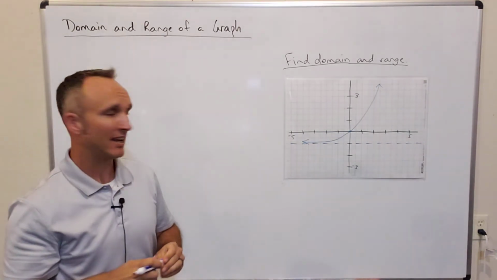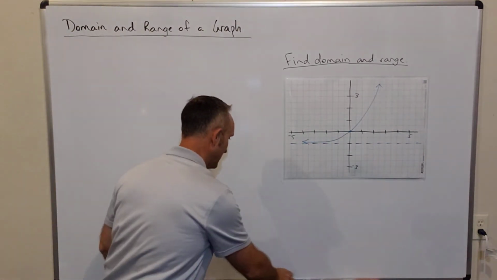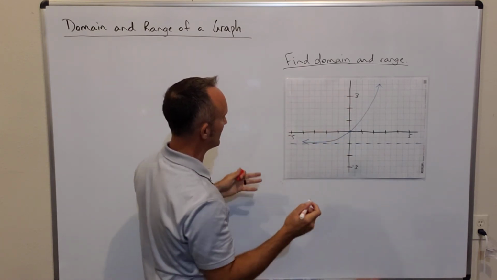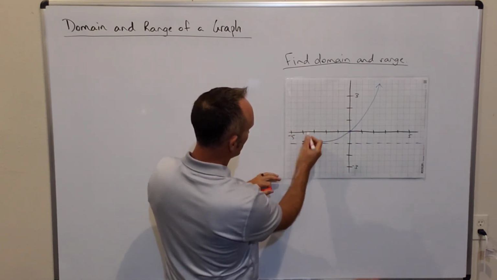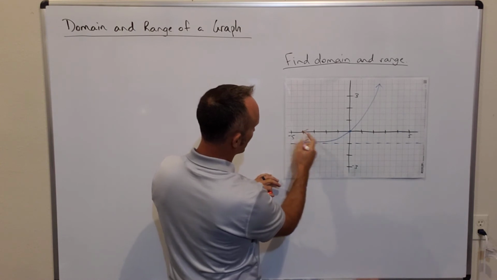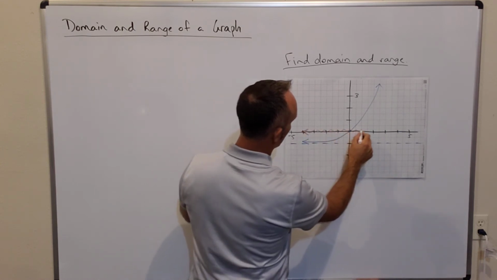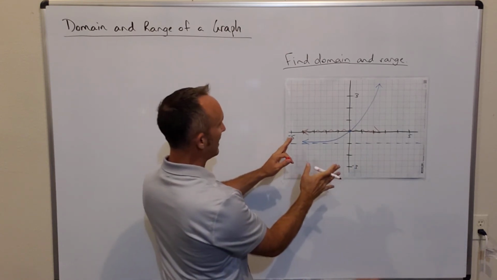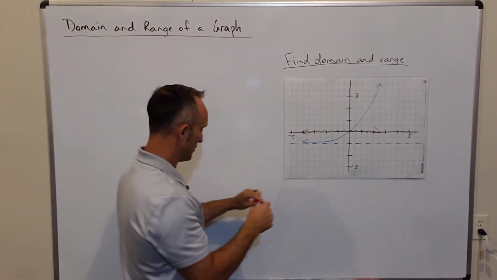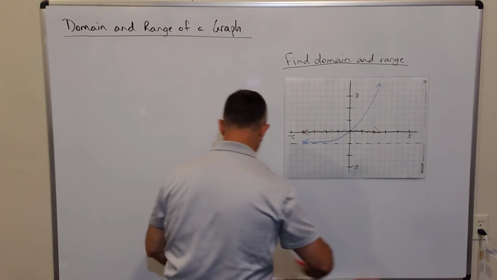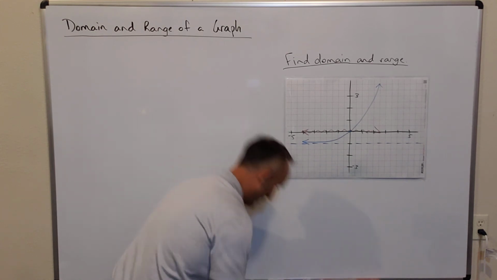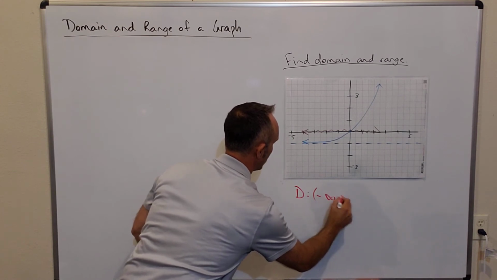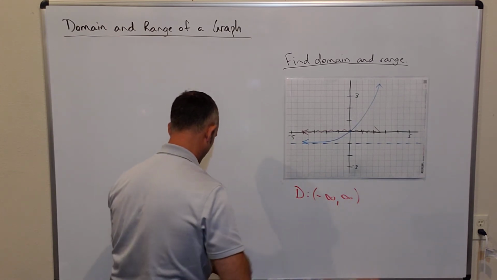We need the domain and the range. If I think about collapsing this graph onto the x-axis, right, I know because of this arrow, it's going to go to the left forever and it's going to be shaded all the way over to this arrow. And so the domain is -infinity to infinity. There's no breaks in this as you move left to right. So the domain is negative infinity to positive infinity.